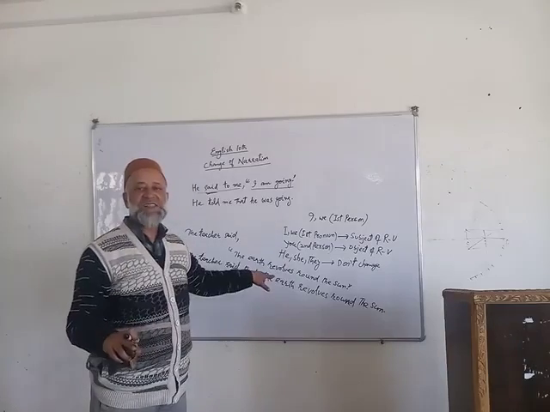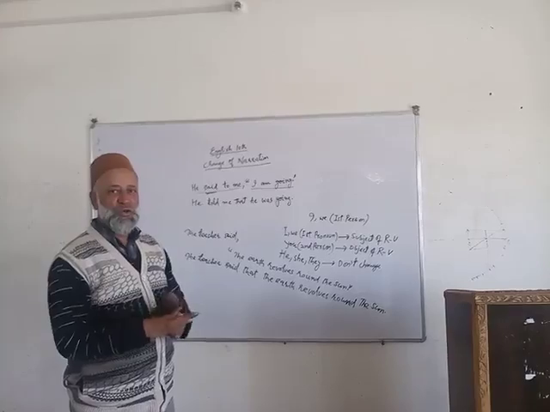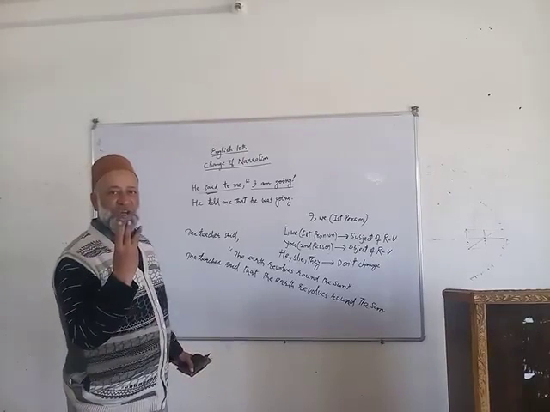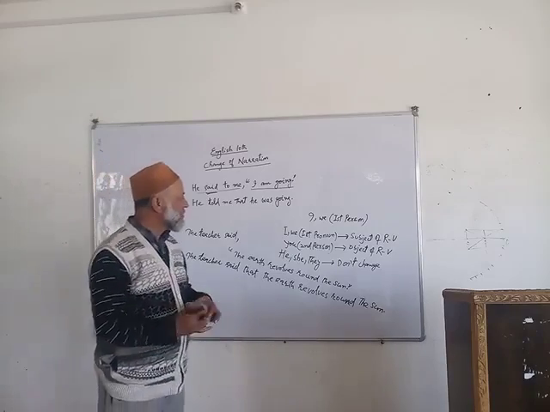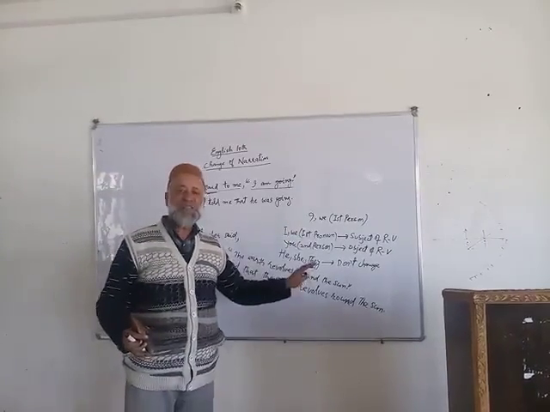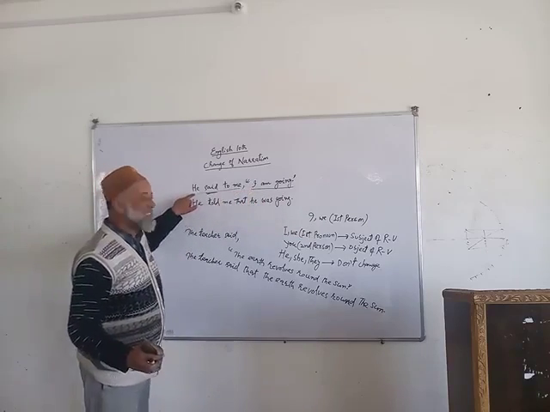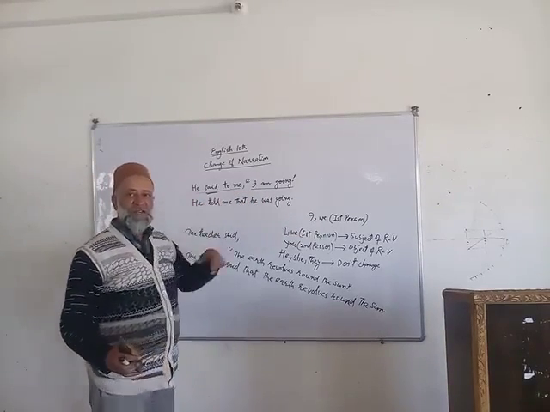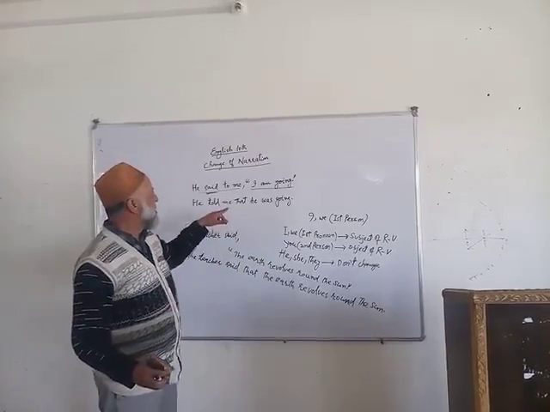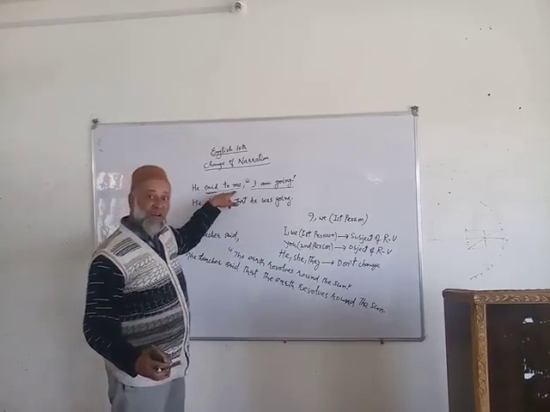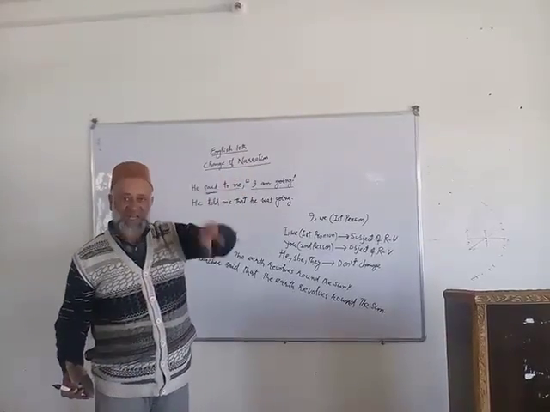So today you recalled three things about the change of narration. Number one, how to change the pronouns. I and we, first person pronouns, are changed according to the subject of the reporting verb. You, the second person pronouns, are changed according to the object of the reporting verb when you change a direct sentence into an indirect one.